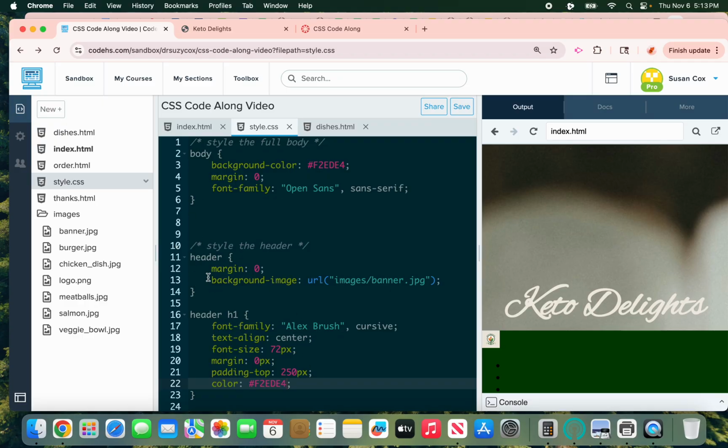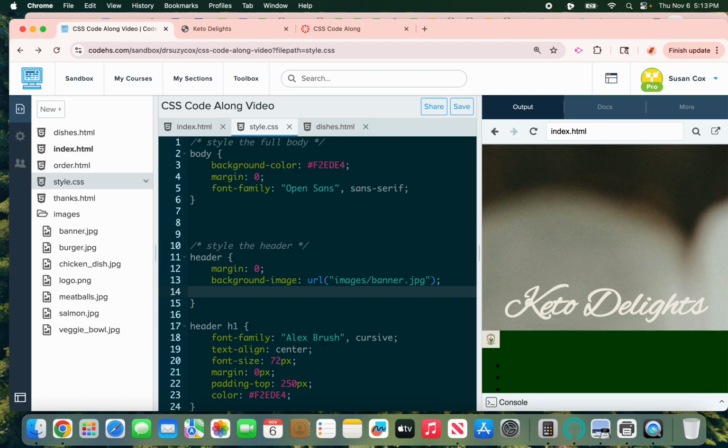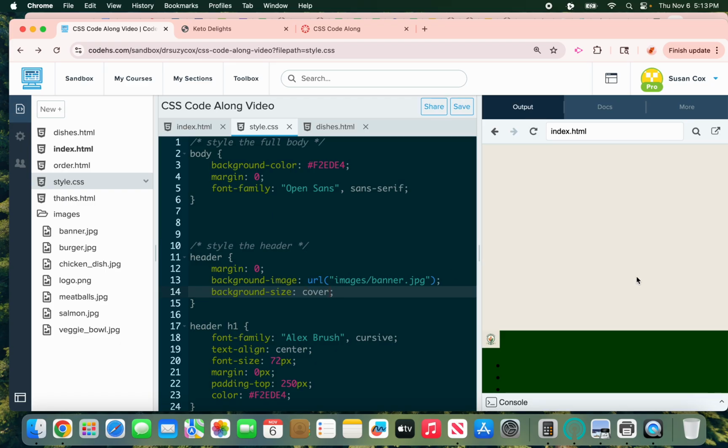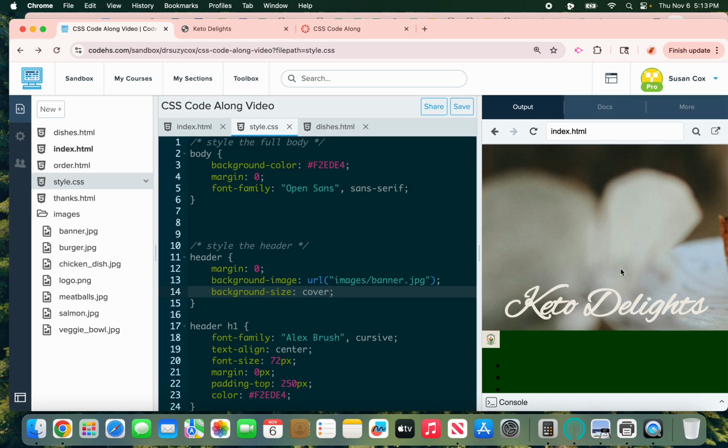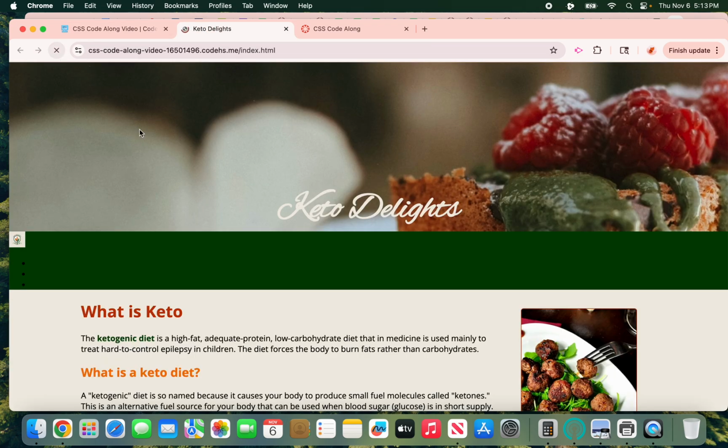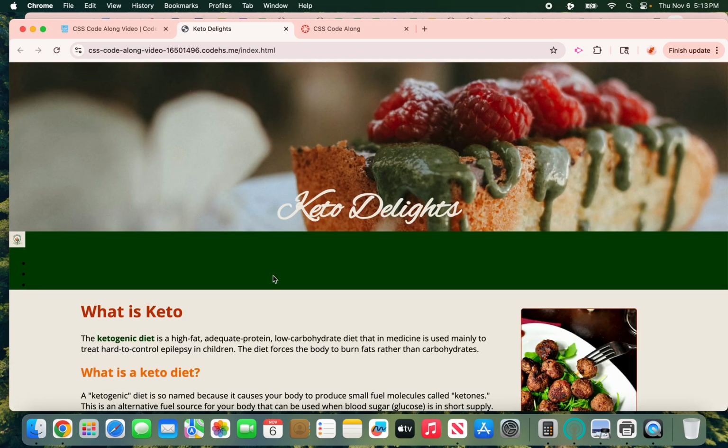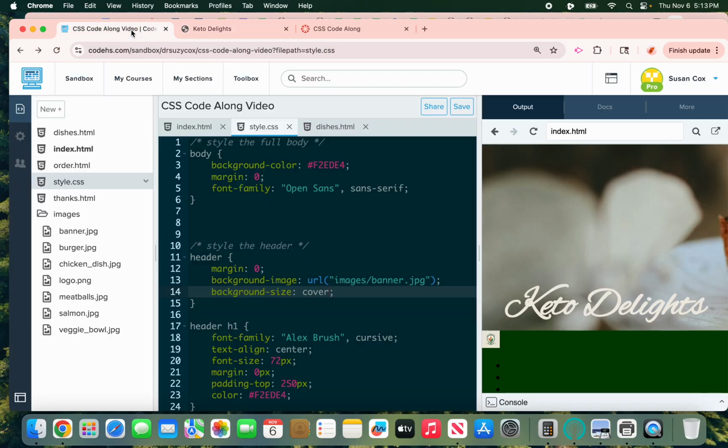But now let's go up and finish our header. We're not done here yet. We've added the background image, but it needs some more information. First of all, how big should it be? So background size. And we're going to use something called cover, which means please just cover whatever space you have available to you. Okay, so if I refresh that, now we're seeing it's like it's taking up more space. It looks a little bit better.